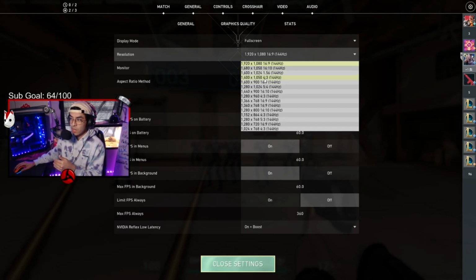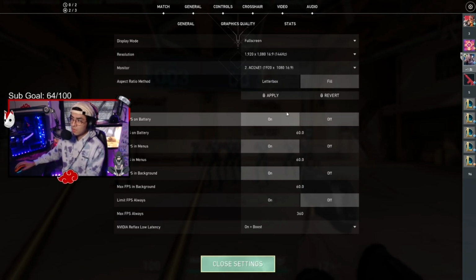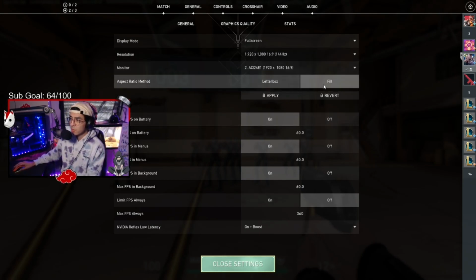You could play it on stretch res, but in my opinion, Valorant looks best on 16 by 9, and a lot of pro players use it on 1080p as well. So 1600 by 900 is the best one after that. And then after that, it's actually 720p, just the bare minimum 16 by 9 resolution to get the most amount of FPS.